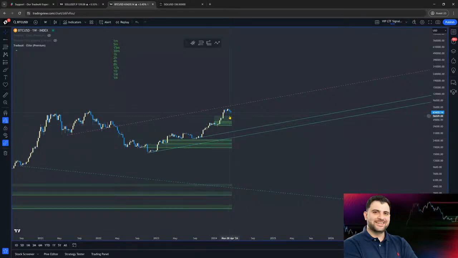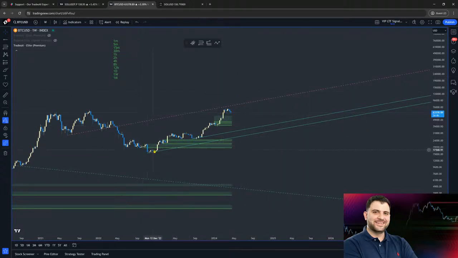The whole region is considered one, but I like to enter at the first line, and sometimes you'll see the box extending, so I'll enter also at the box. So make sure your stop loss for ROBs is always at the nearest pivot, for example this here, or the box slightly below it. And then you put your take profit accordingly.